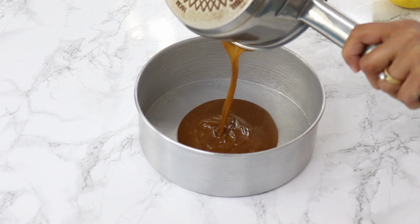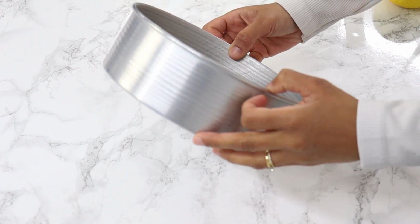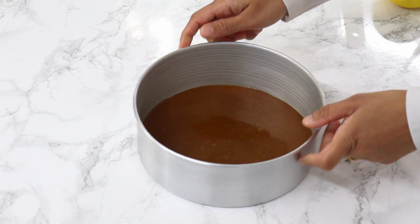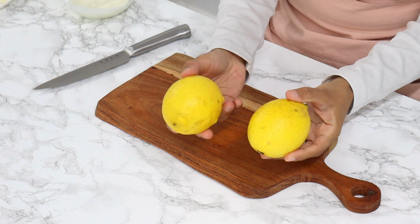Now you just want to pour the mixture into the cake tin, and then rotate the cake tin in a circular motion to help spread the mixture out evenly across the bottom. Now just set your cake tin aside for now, and in the meantime we're going to slice some lemons.